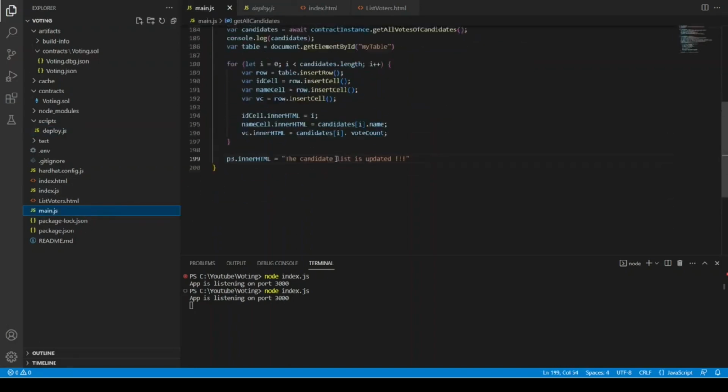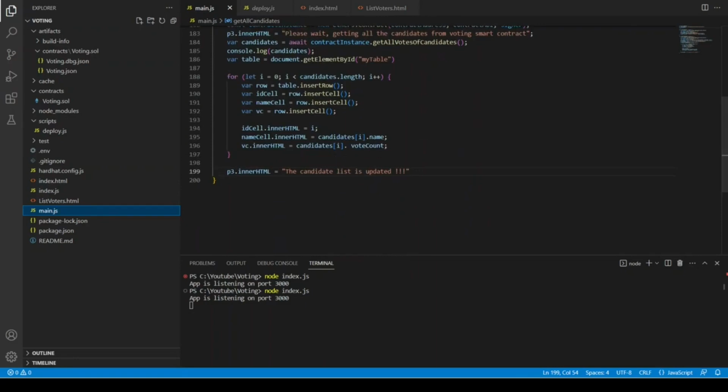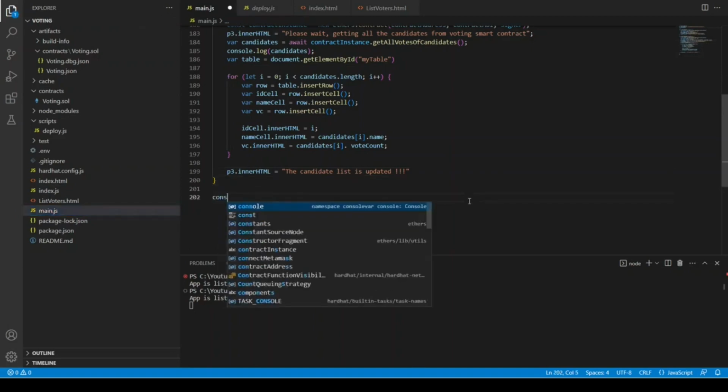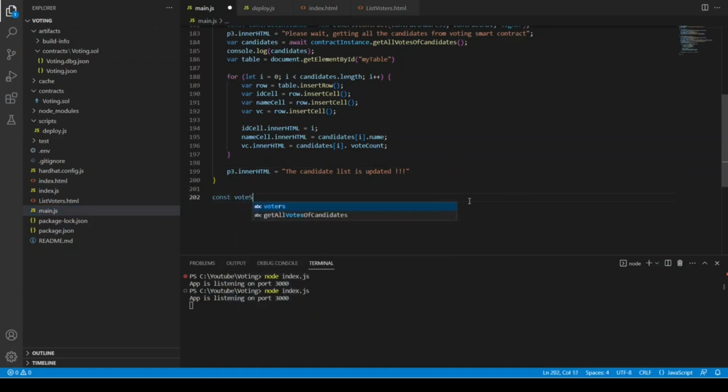So let's write the function now where we can get the status of the smart contract. We can say const voteStatus is the name of the function, and it's going to be an async arrow function.